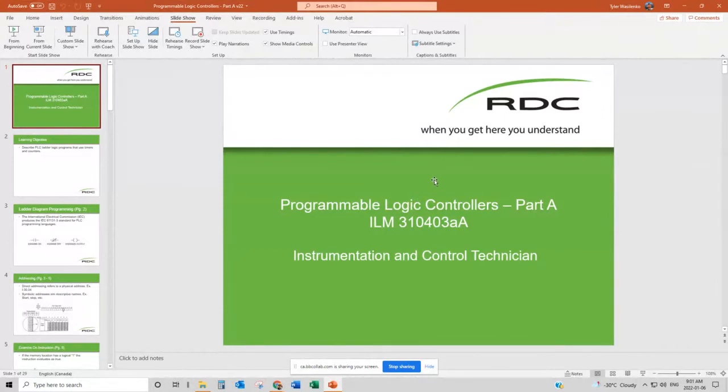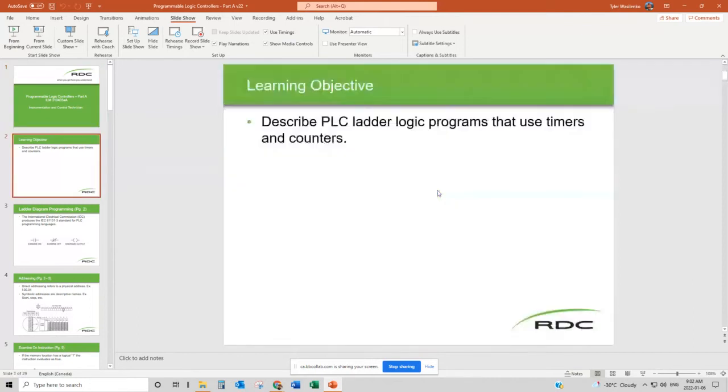Yes. All right. So this is step one, I guess, introduction to programmable logic controllers. You guys, if I recall correctly, do a little bit of this kind of stuff in second year, so a lot of what you're going to see today will hopefully be a bit of review. Today's objective is to learn PLC ladder logic programs that use timers and counters. If I'm correct, in second year you did relatively basic PLC programming, just on and off type of stuff with switches. I don't know if you got into timers and counters or not, but that's what we're going to get at here.